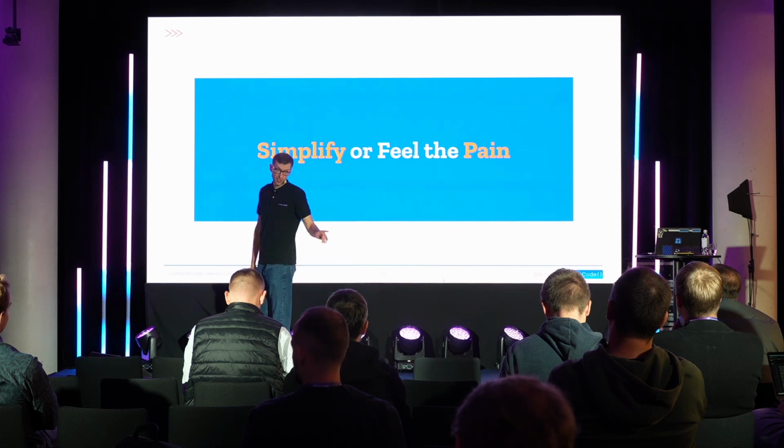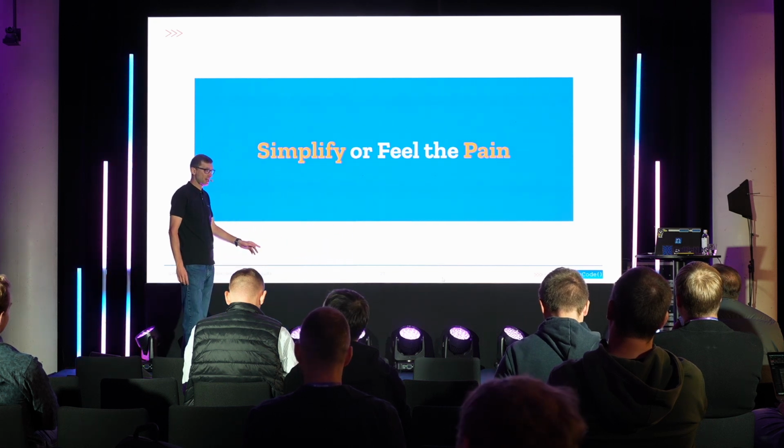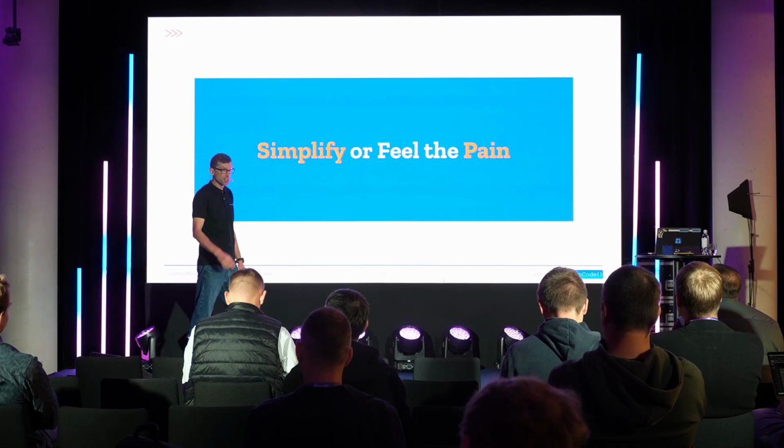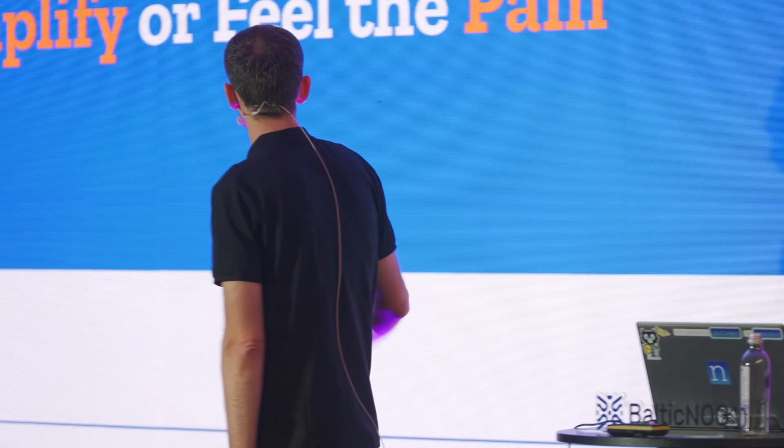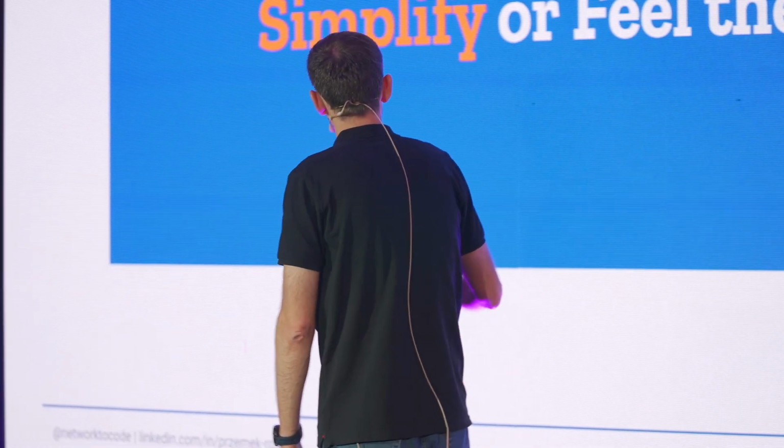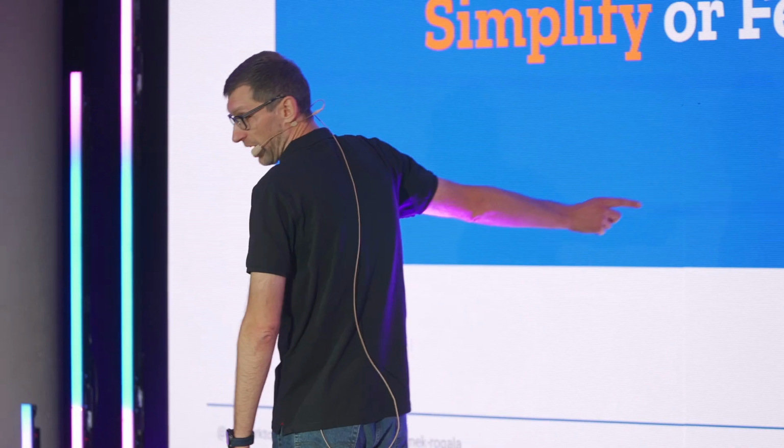And it's not simplification for us, network engineers and architects, right? We still need to do validation. We still need to do API integrations and design and put all the logic in place. All of it is complex, and that's not going away. But our users don't care. They don't need to know that. They want something simple that they can use. Because otherwise, you will feel the pain. They will feel the pain, but you definitely will as well. They'll come to you, they'll complain, and they'll complain again until you make it simple enough to use and you make it work well.